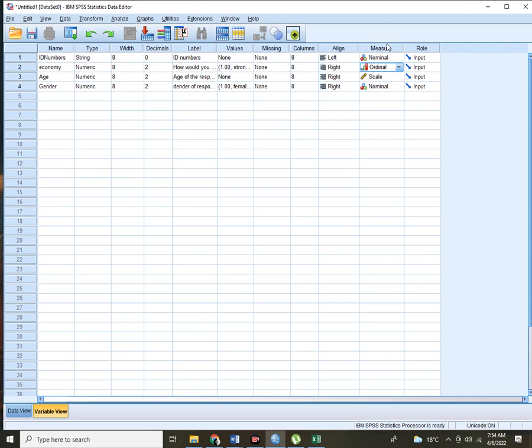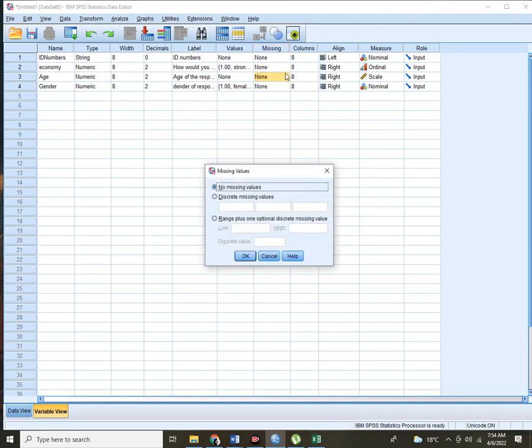Good. So once we're done with that measure, I want to talk about missing variables. As I said, here you specify variables that are missing, you assign them something. Supposing we have age, and there's someone who did not provide their age. I told you in statistics there are various ways you can deal with missing values. One, you can assign an arbitrary number. If there are no missing values, you check no missing values. Or you can just choose a value, say 0, and assign 0 to all values that are missing.